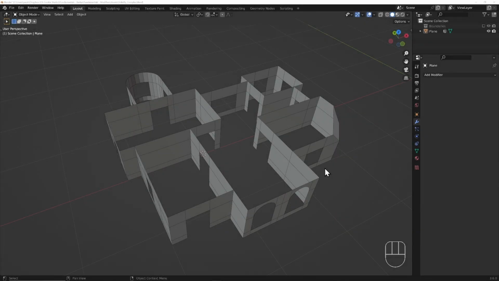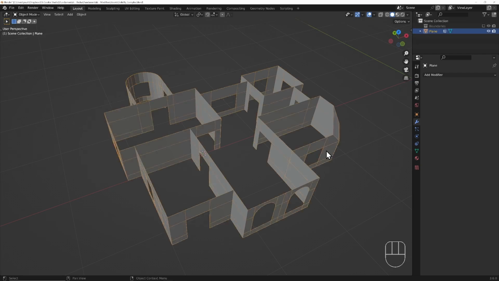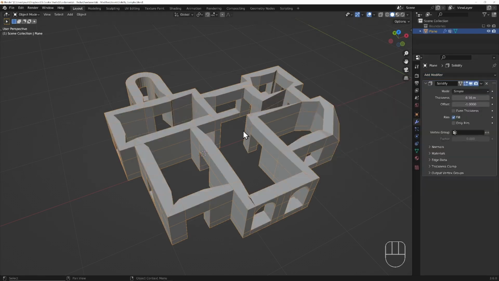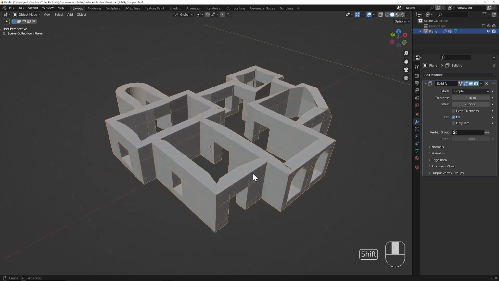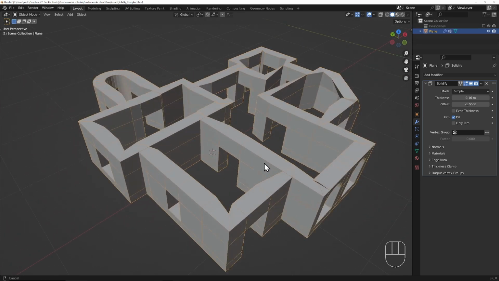The simple mode works great for most cases. But when you have meshes which show non-manifold topology, angled or scaled extrusions, or even holes, then you're probably going to want to use the complex mode. Here is a model to which, when I add Solidify to it, it will immediately show problematic areas. We could try to adjust a few things.